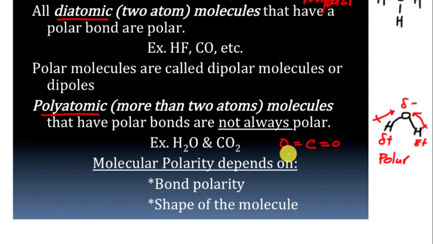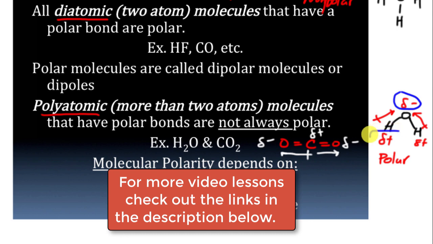So what happens is the carbon is going to lose electrons to the oxygen, and we lose them over here. Here's going to get partial negative, and partial negative, and partial positive on the carbon. Because both ends of this are negative, that's not really considered polar. The definition of polar is that we have one positive side and one negative side. We have a positive region, and we have a negative region. So we have a positive side, that's a negative side, and a positive side. That's the definition of polarity.